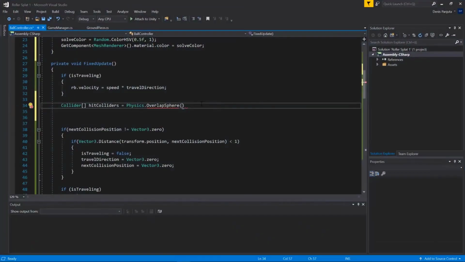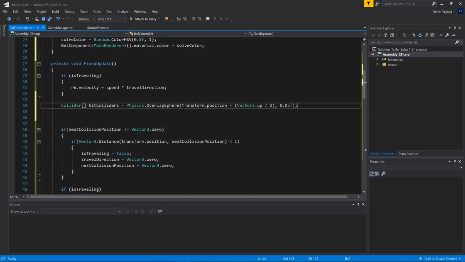So let's go back, and I'm just saying OverlapSphere. There it needs to have the position, and I'm going to say transform.position minus Vector3.up divided by 2. And here I'm saying, make this 0.5f big.